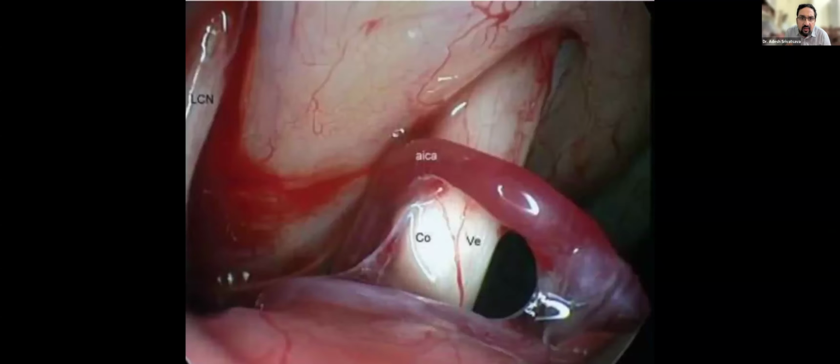That's again the 7th, 8th nerve complex and the ICA in a case which does not have a pathology per se in this region. So the anatomy may not be that well visible. One can appreciate the internal acoustic meatus and the 7th, 8th nerve complex going in, but the medial portion may not be very well visible.